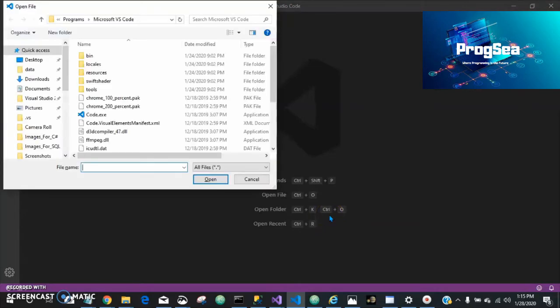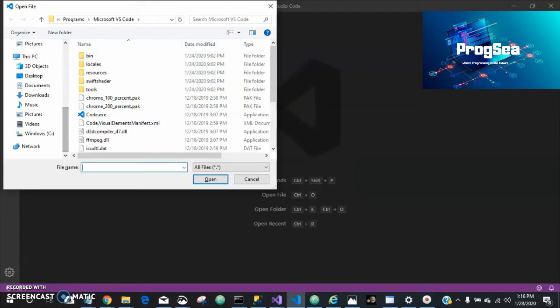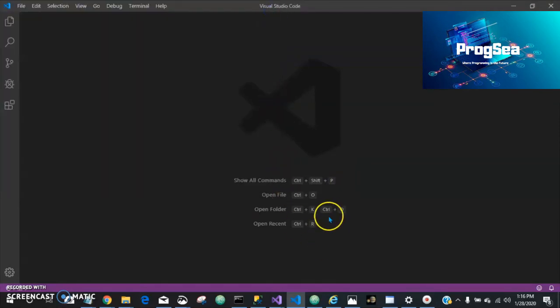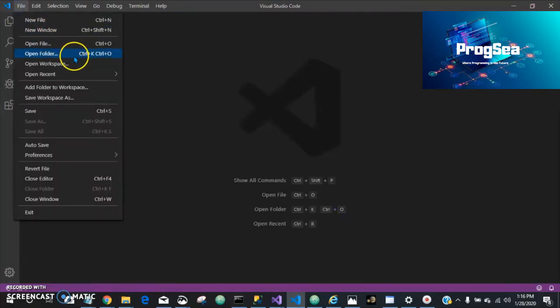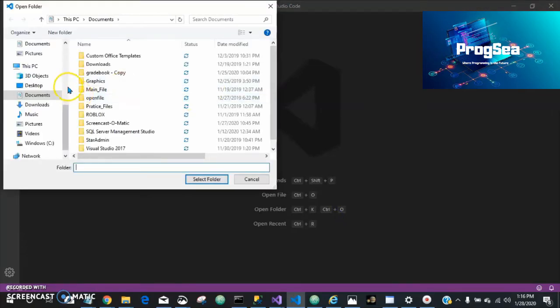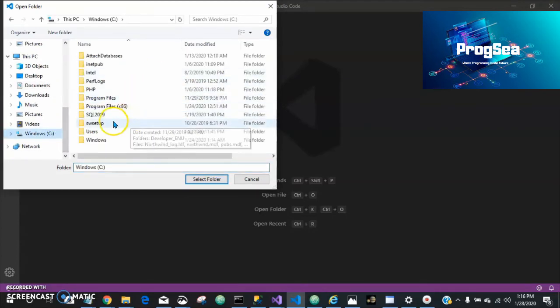It seems like it's not working. So we need to open actually a folder.